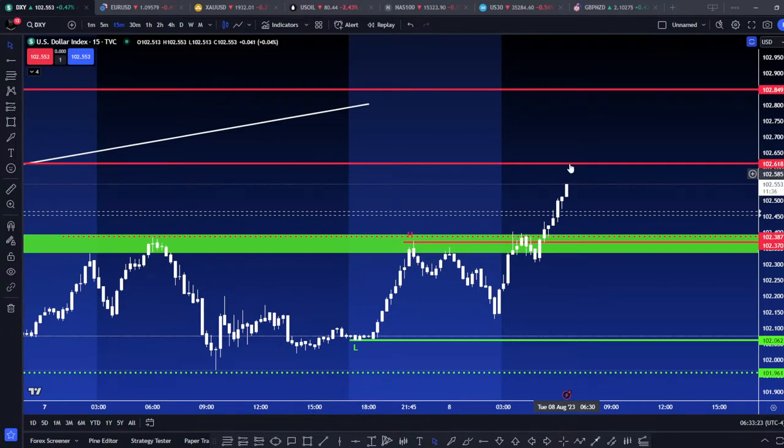The only way that I'll know for sure that we'll get to here is if we get a candle that opens and closes above this level. And again, you'll never know that just by guessing. You have to wait and see that that happens. And that's what I mean when I say wait for price to show its hand. That's all we're doing, guys.